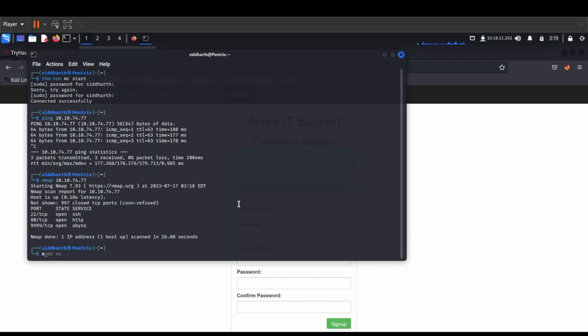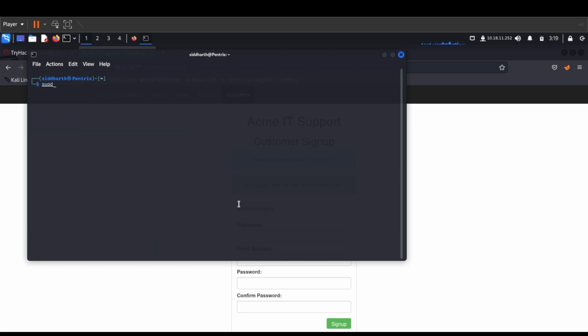We can use the existence of this error message to produce a list of valid usernames already signed up on the system by using the FFUF tool. The FFUF tool uses a list of commonly used usernames to check against for any matches. Let's understand the above command. The -w argument selects the file's location on the computer that contains the list of usernames that we're going to check exist. The -X argument specifies the request method. This will be a GET request by default, but it is a POST request in our example.